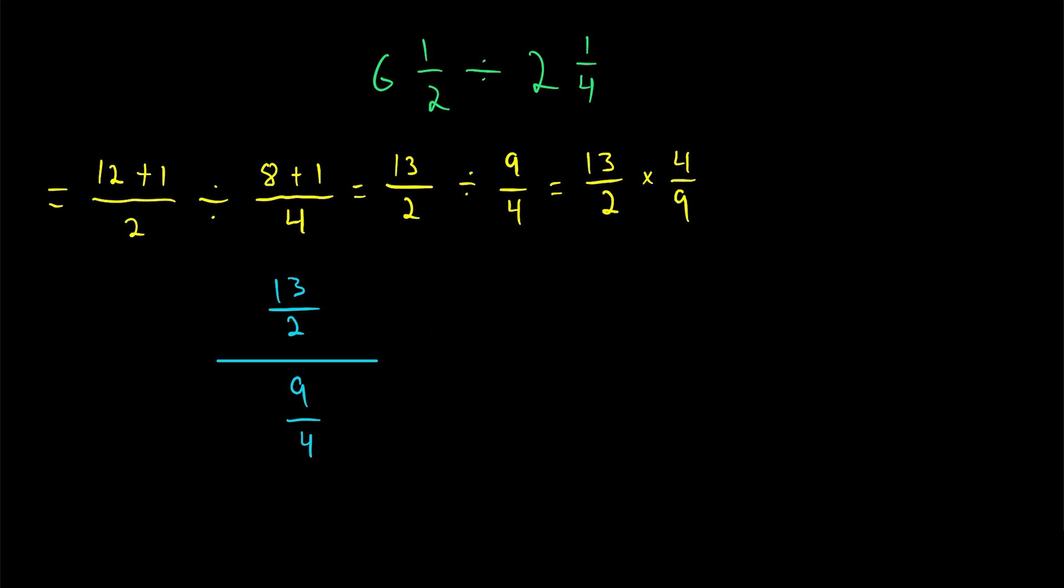Then imagine we multiply the numerator and the denominator by the reciprocal of this denominator. So we multiply them both by 4/9 in order to get rid of that denominator. In the denominator, these fractions cancel out, and we're just left with the multiplication in the numerator. Thus, you can see dividing by 9/4 comes out to be the same as multiplying by 4/9.